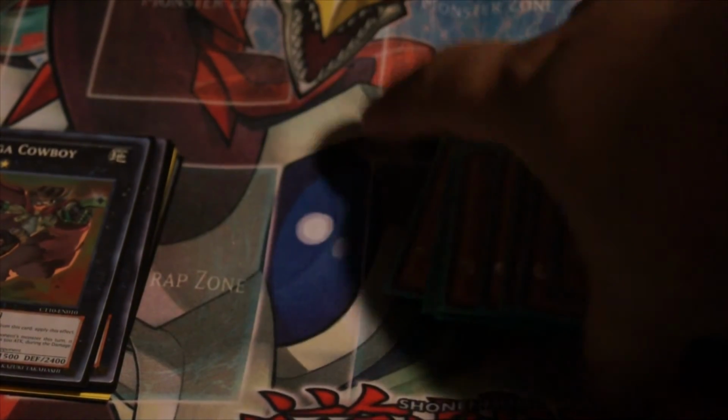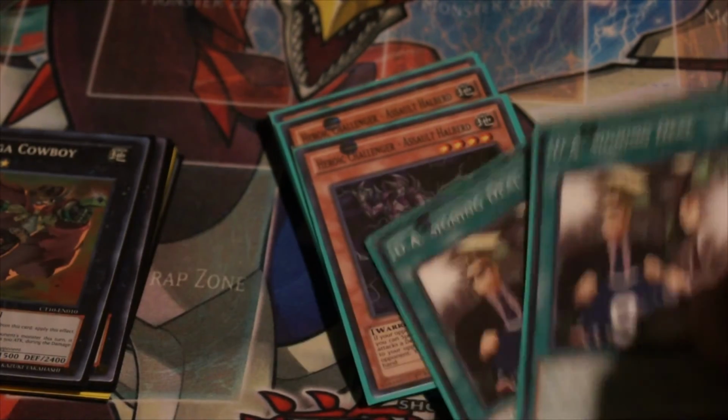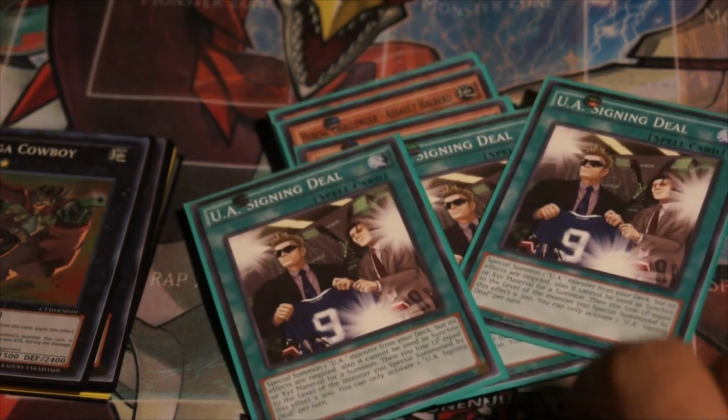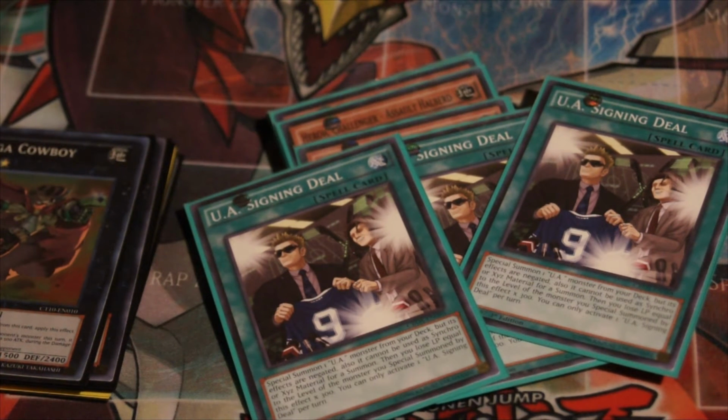For spells, we are playing 3 UA Signing Deals. UA Signing Deal allows us to special summon any UA monsters from our deck to the field. The only downfall is we lose 300 life points times the level of stars. So let's say we special summon midfielder, we lose 1200 life points.